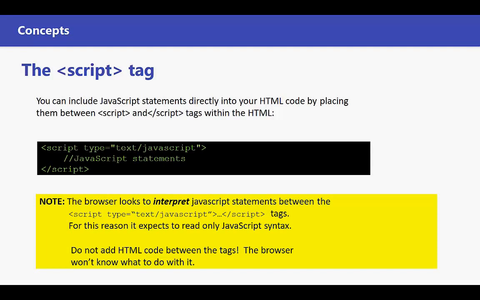How do we add this to HTML? Well, we use the script tag. You're going to see in any HTML page, we can write script type equals text/JavaScript. There's some JavaScript statements and then the closing script tag. So whenever the browser sees this script tag in HTML, it's going to say, I'm not doing layout, I'm not just sending something to the screen, I'm not thinking about meaning or style, I'm thinking about personality and behavior.